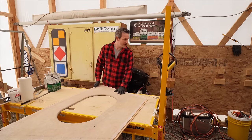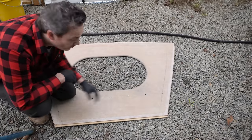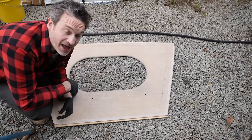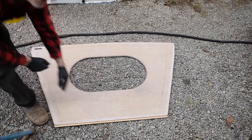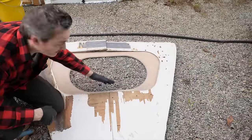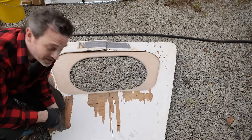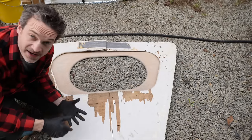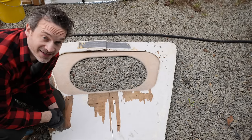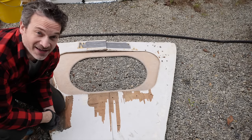I think we're finally ready to go, but there's one more thing I want to show you. I wanted to show you just how much the hole size has changed from the original as-built condition to now — it's dramatically different. We're going to have a lot less access to it, but it should provide a lot more strength to the whole system, and this is still enough room for me to get in along with all my sail bags and things. So hopefully it's good, and now this old bulkhead gets to retire.